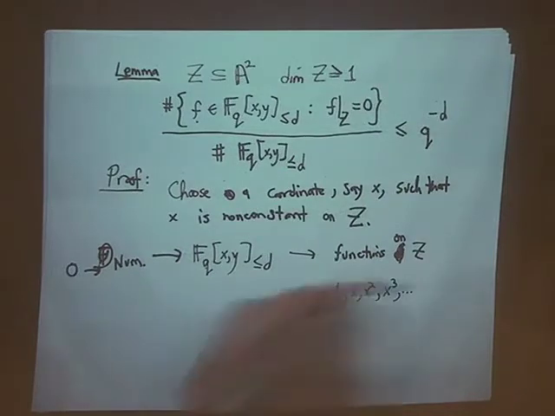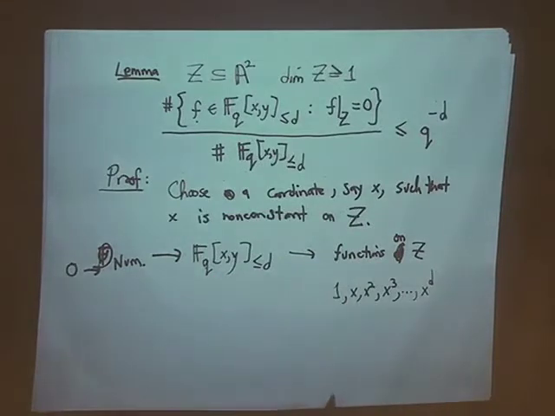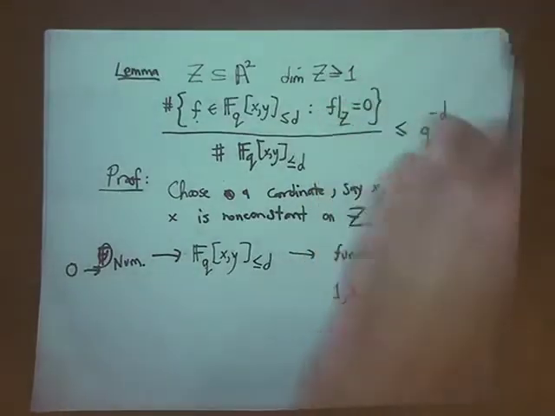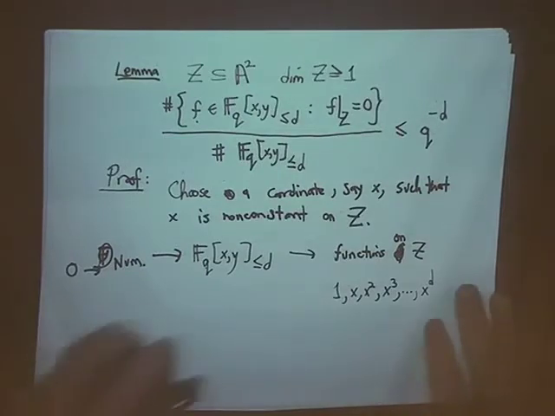So how many of these do you get? You get to go up to x to the d, because we're looking at all polynomials of degree up to d. So actually, the image of this map is even d plus 1 dimensional. That means the kernel is going to be small, of codimension at least d plus 1. I could have put a d plus 1, but let me not worry about the plus 1. Anyway, this shows that it's very rare for polynomials to vanish on a particular curve. If you specify a Z, there are not very many polynomials that vanish on Z. Okay, so that's going to be a lemma that's used in the high degree points.